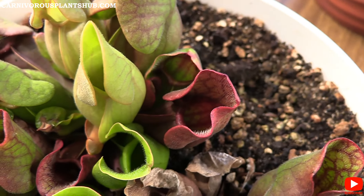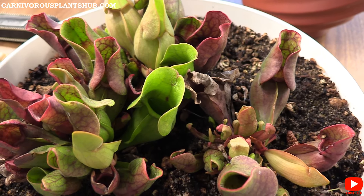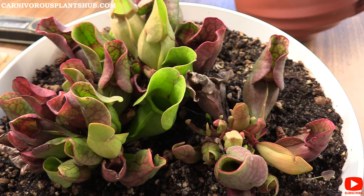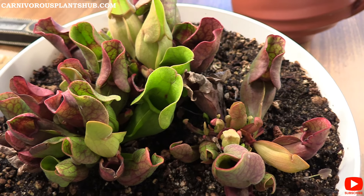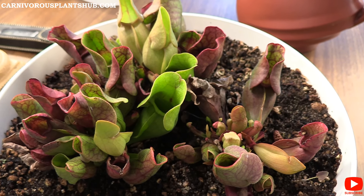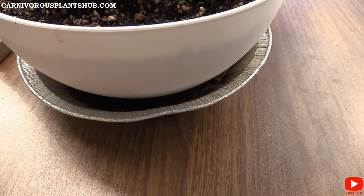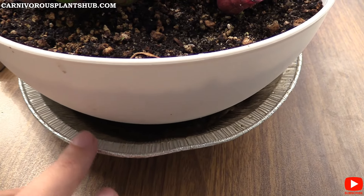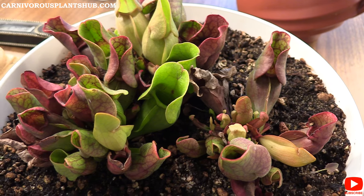Being in the northwest where it's kind of cold, these actually do really well here. They're a super hardy plant and not all that difficult to grow. You can put them outside and make sure they have water, and for the most part they do really well. They actually require some of the same care as Venus flytraps, but the difference is they're just a little more hardy. They need their feet to be wet — I have a small tray on this one so I have to water them more frequently, but a bigger tray would reduce that.